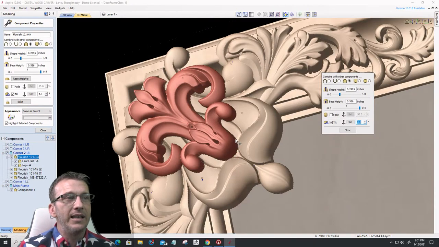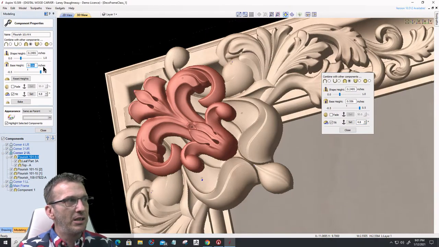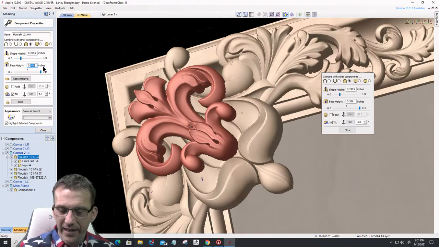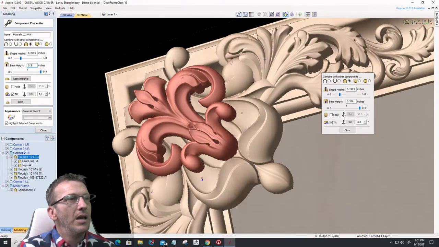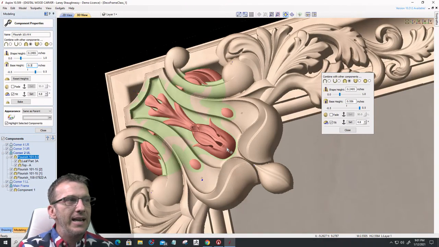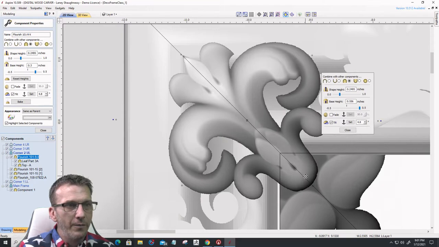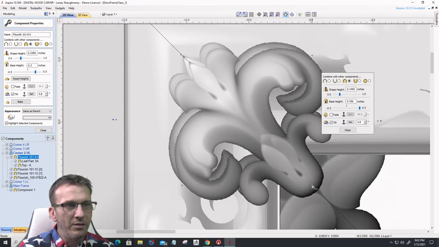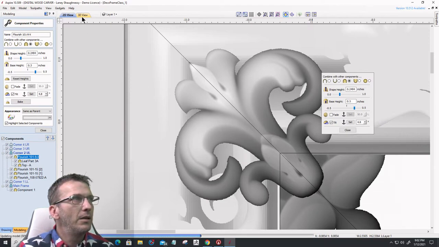What I'd like to do is bring this size down here a little bit under these petals, if you will, to make it look a little bit more natural. So on my base height, I'm going to lower the base height just a little bit. Instead of that big 0.556, we're going to go 0.3. Too many decimal points, so just 0.3. We're going to shove that or lower it back down into that merge, right? Okay. And I'm also going to, while I'm here real quick, move into those petals a bit, just like that.